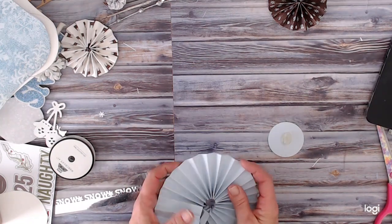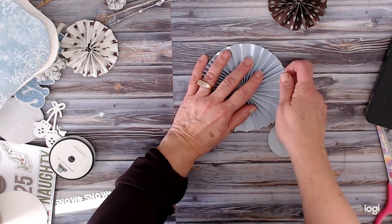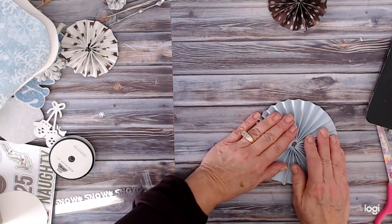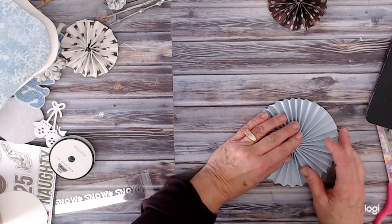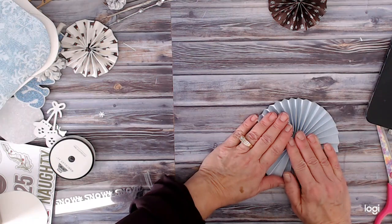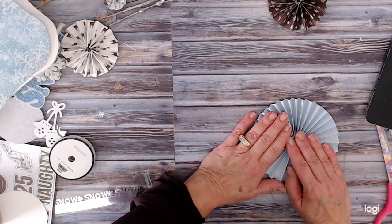The trick is to get the glue underneath without everything springing apart — it's not an easy task but it is doable. Don't freak out if it doesn't work the very first time. I'm squeezing it over, dropping the circle in, and holding it. It takes a few seconds. This rosette was made from three sections. You can use shorter paper, but you may need more sections to complete a whole circle — if you don't have enough, it won't stretch around.